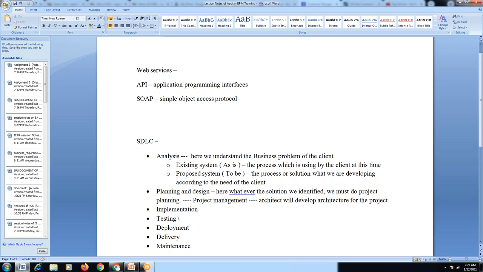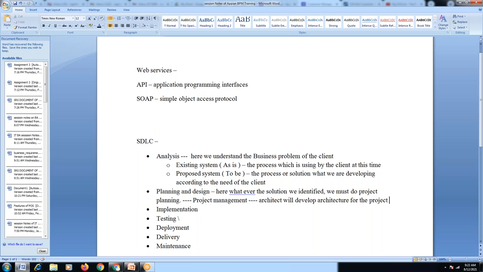One is high level and second is low level. High level architecture is how the project looks from external side, from outside. Whereas internal architecture means what integrations do we need to use? What kind of modules or what kind of programs do we require to develop in order to maintain this application and all that? So this all comes under internal architecture. External architecture followed by the internal architecture will be there in this planning and design phase, right?